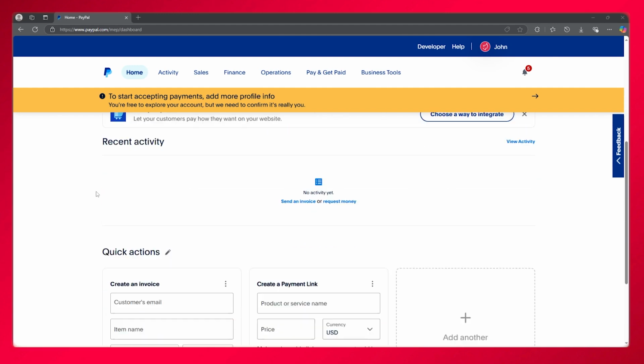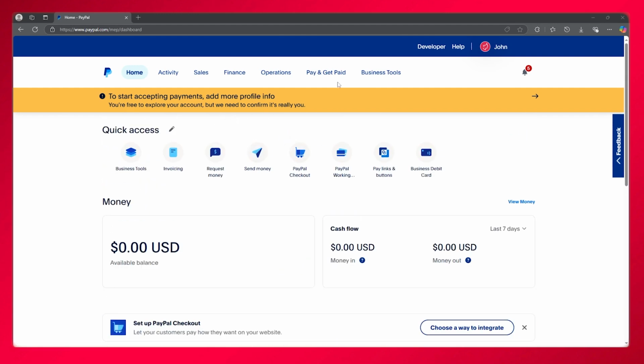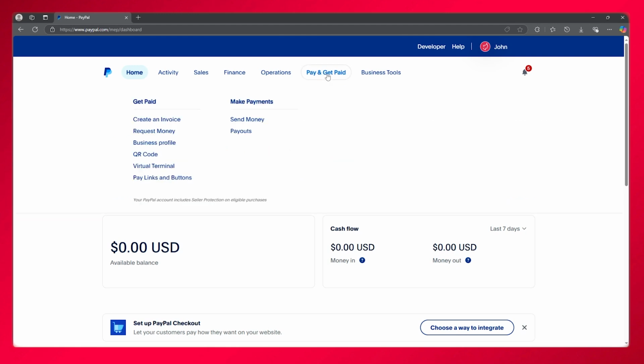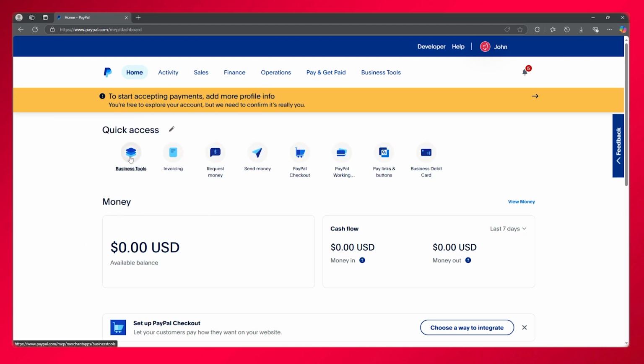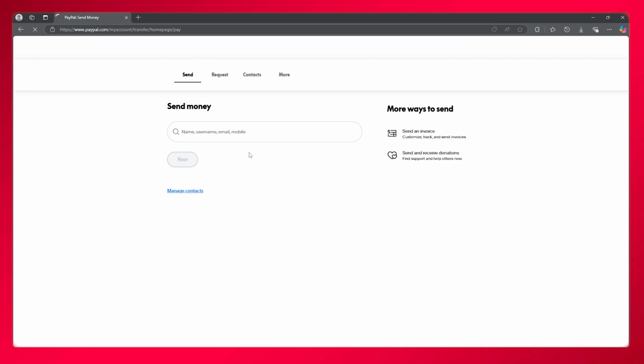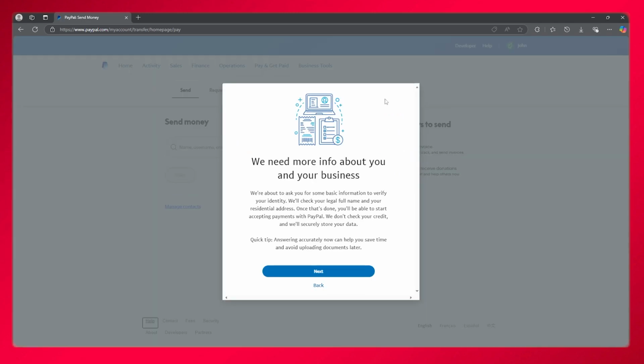So now you can either link your card, okay? And you can create an invoice. Okay. So to link your card, what you are going to be doing is, let's say you're going to click on send money. Once you click on send money, you're going to add the user's name and all the other details that they need.